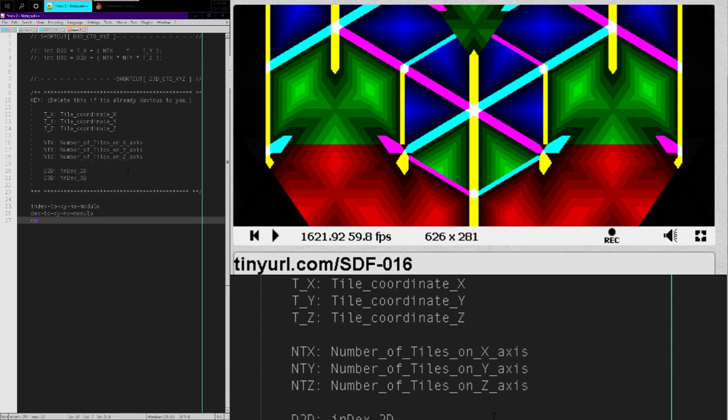I know I made a shortcut for this a while ago, so modulo index to xy. That was close, but it also has modulo, so that's not what we want. No mod index to xy. No mod. Do we have a shortcut for no mod? Okay, so itxy no modulus.